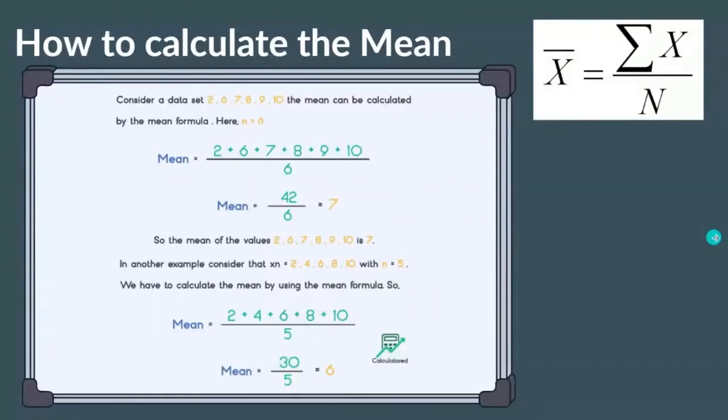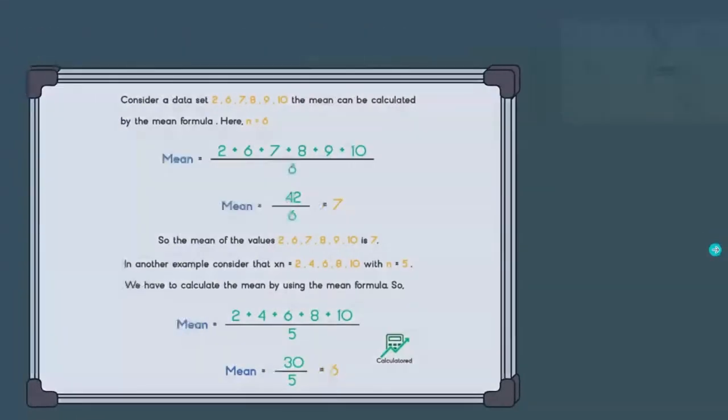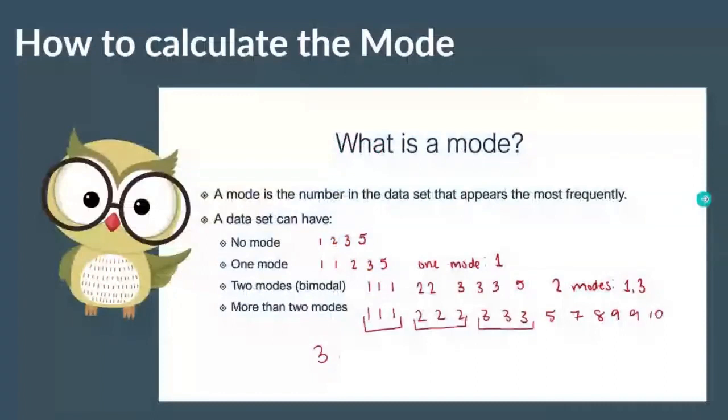Okay, let's talk about the mode. The mode is just the number, the value of the data that comes up the most frequently. So in a data set, you can have no mode. Like in the example we just did, there was no mode because no number was repeated even once. You can have one mode, you can have two modes, you can have even more than 2 modes. And that just gives you clues as to the distribution of your data, basically.